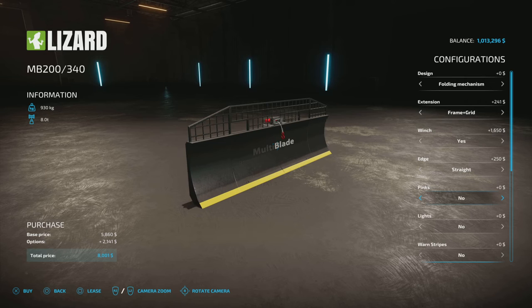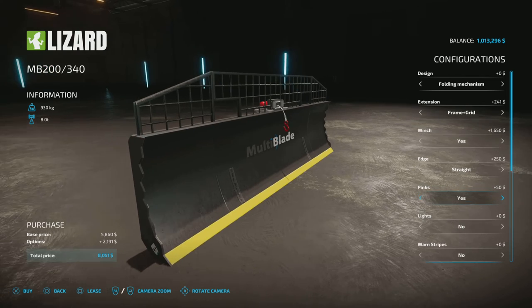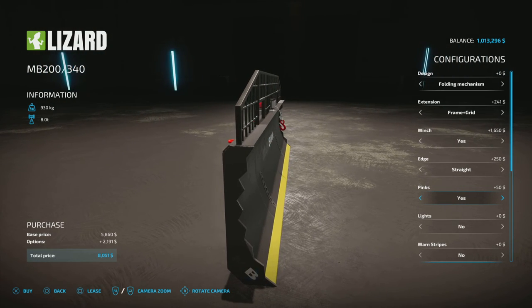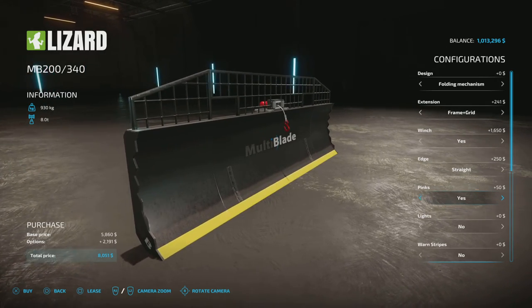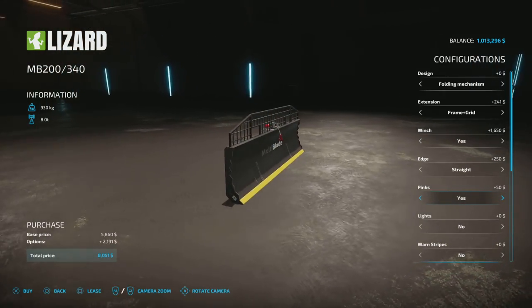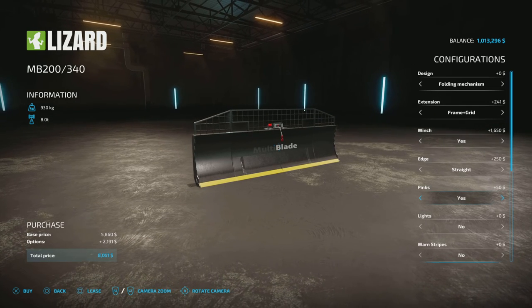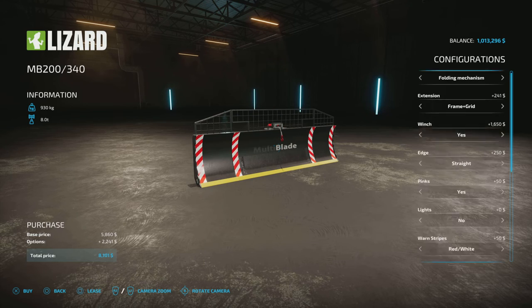Pinks, they are on the side, so they give you a little bit of extra. So if we can zoom in slightly, you can see there's like a serrated edge on the side of the blade, and also there's some serrations on the front of the blade. So that just makes the blade a little bit more sticky for when you're moving logs around. Let's get this camera back to a decent area. Yeah, it just makes the logs stick to the blade a little bit more when you're trying to push them. So I've been finding that's been helpful. Lights, I haven't got lights, but obviously you can put them on. And then just some decorative warning strips.